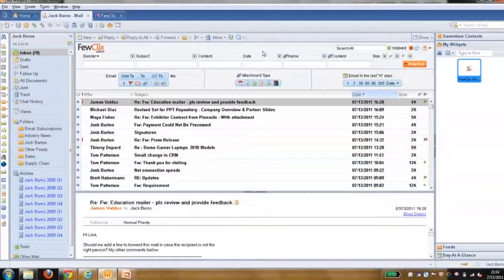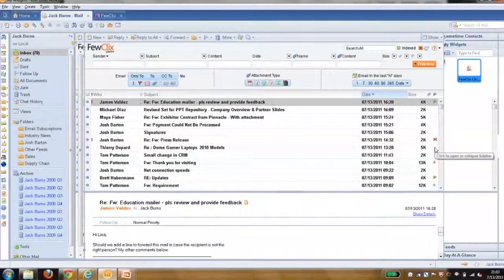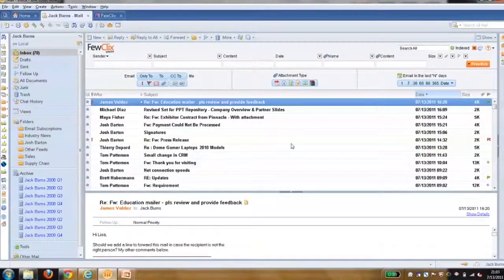Now, you might also be wondering, is this going to occupy a lot of space, and what's it going to do to my Notes client? The answers, again, are FewClix Unity does not touch your Notes client. It does not change your mail template. It does not alter your Lotus Notes installation in any way. And FewClix has its own indexing mechanism, and it creates its own index and stores it in a different location so that doesn't interfere with what you're doing with your Notes client either.